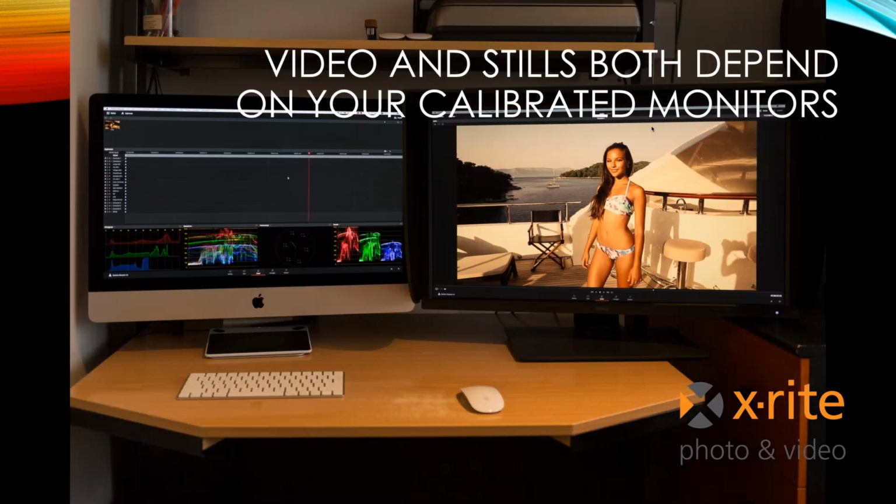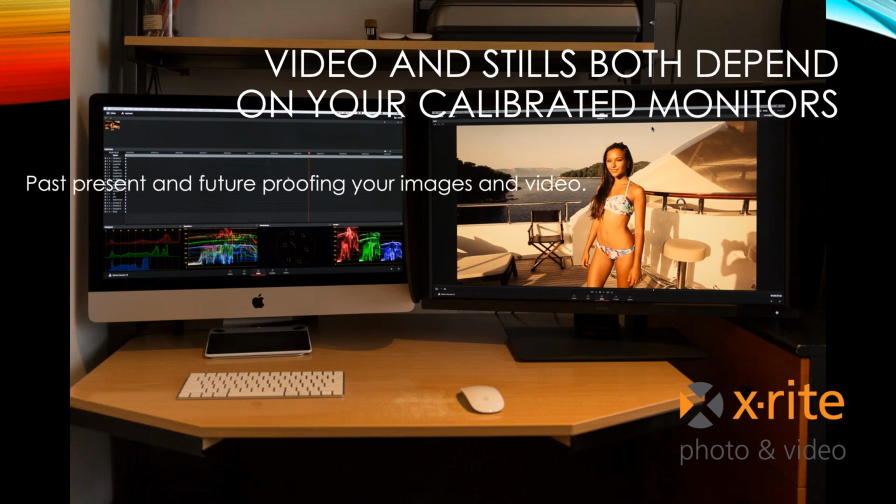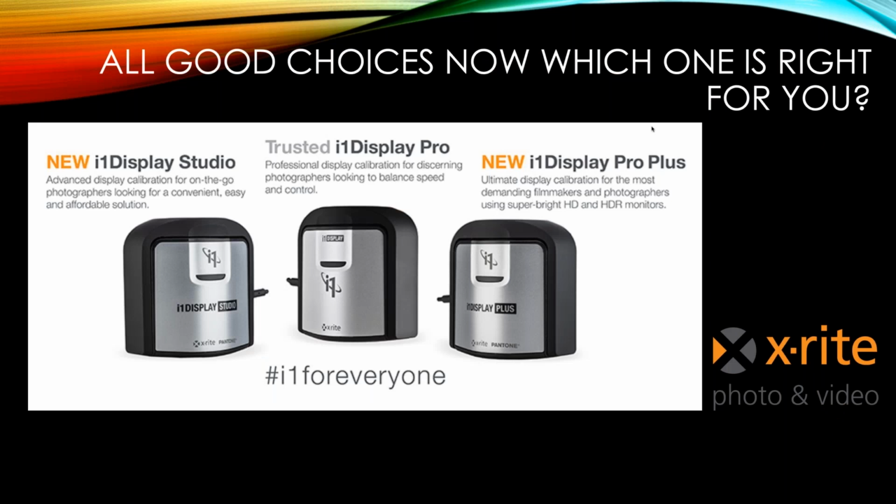So it's really simple. It's not only for stills, it's also for video. If you do your calibration for your monitor with an i1, it's also for what you're going to do with your stills, for now and for the future, because you always have to know what you're doing in either domain.